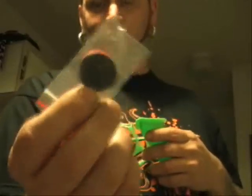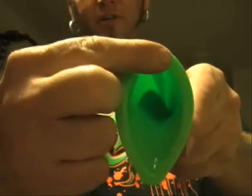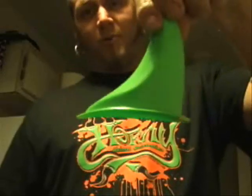Take your double stick tape, which we provide in the packaging. Put it from here to here, here to here. Pull the protective layer off. Stick it on the helmet where you predetermined, where you've already marked. Note, there is no front and back. You can put them frontwards or backwards.